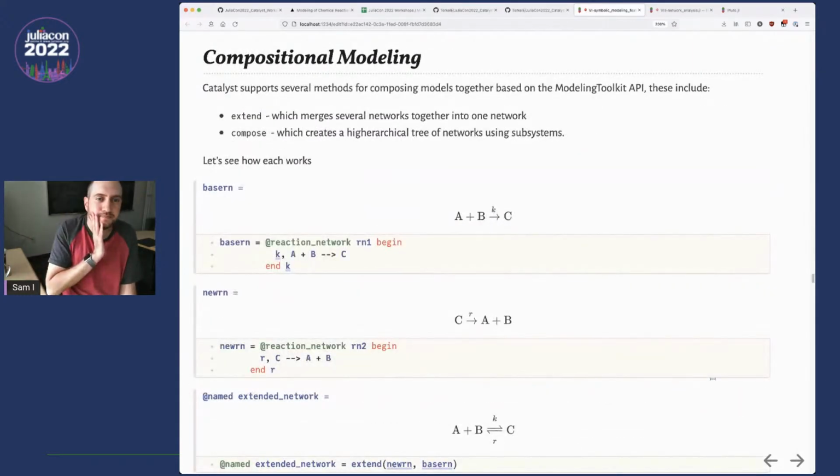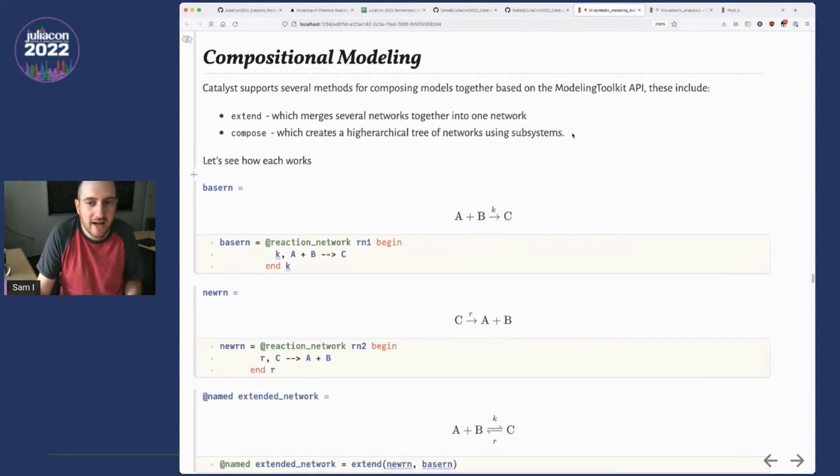Okay. So I had two more things that I wanted to tell you about in terms of the symbolic features. One is called compositional modeling, the ability to define a whole bunch of separate reaction networks and then mix them together. The application I'll show you in a minute is to build a bunch of genes and hook them together into a gene network that we can simulate. And then I want to show you how we can extend our models with ODEs or algebraic equations that are not coming from chemical reactions, to broaden what we can model with Catalyst.